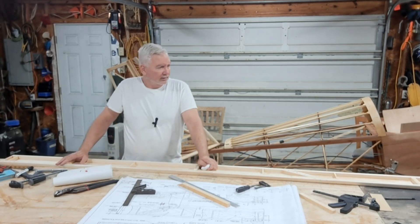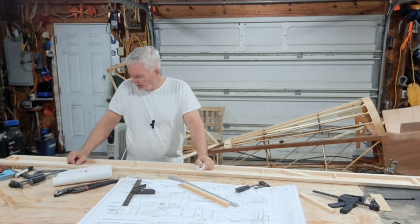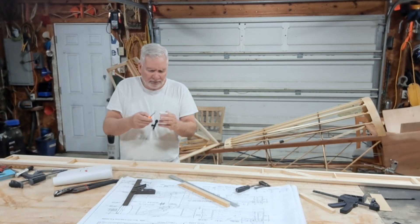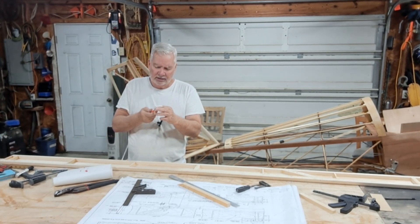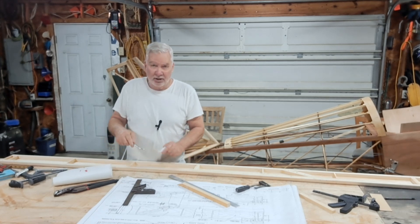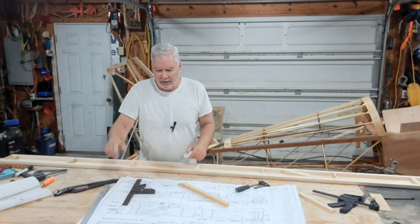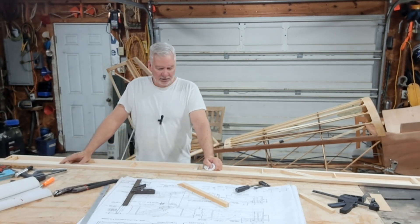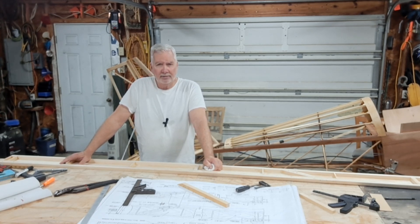So, once again, had a blessed day, a good work day — not counting a little minor accident, no big deal. It was just a matter of time before I cut myself with this very sharp little staple puller. That's a little nail puller that I sharpened down — the edge is really sharp to make it a staple puller. I've had many near misses, but tonight it didn't miss. I want to thank everybody for taking the time to tune in. Hope you're enjoying this build — we're going to have a wing four long. Wings are a long process. Hope you have a blessed evening. Don't forget, keep looking up.